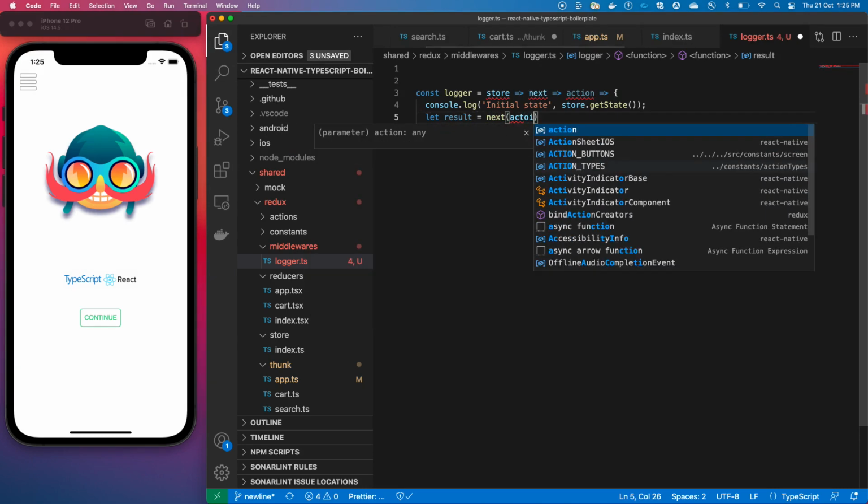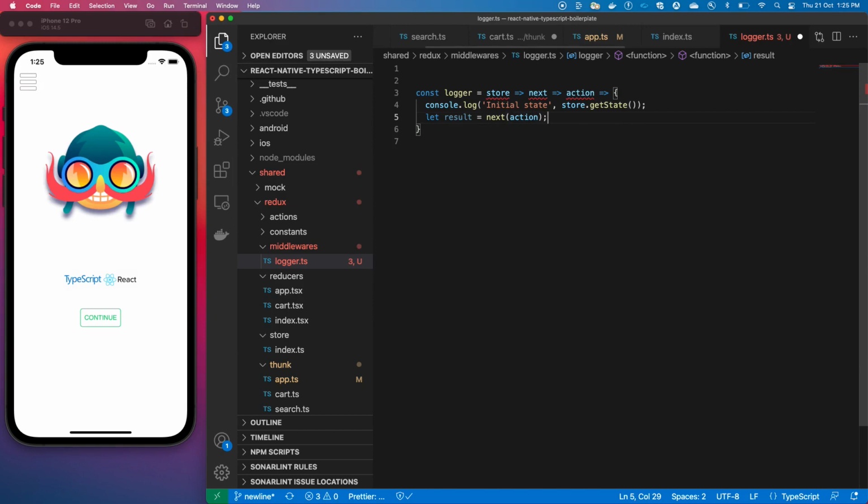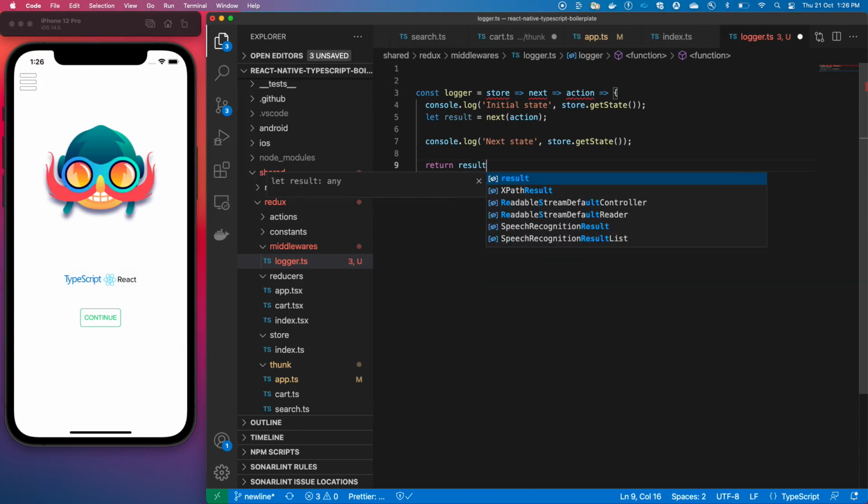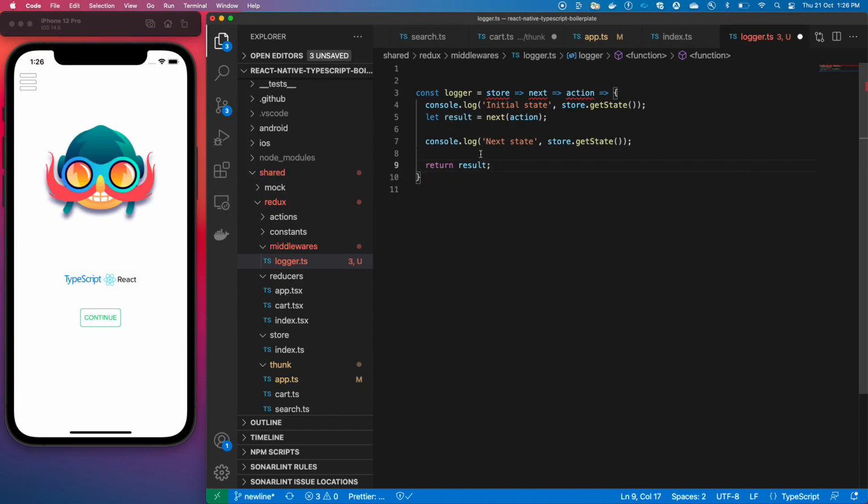Next, and then action. Now we have the result and the state should have been updated. So we'll print the final state or the next state, and finally return the result. So this becomes a very simple logger that we have implemented ourselves.